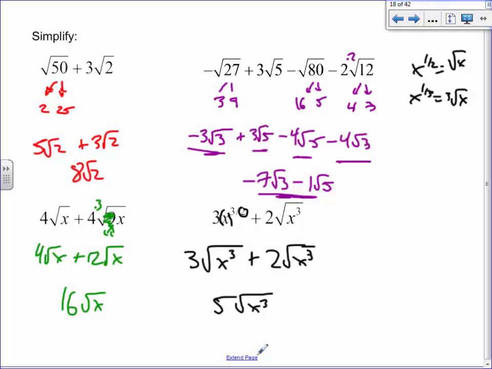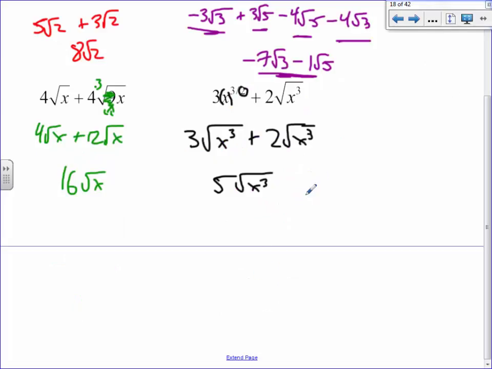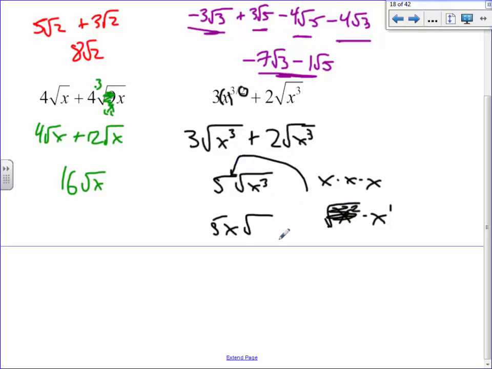We're not done, though. We want things in simplest form, and this is not considered simple yet because this x to the 3 can be simplified a little bit better. Reminding you, x to the 3 really means x times x times x. Or maybe another way of putting it is x squared times x. There's still 3 x's there. But 2 of them can get square rooted, right? And if you square root the 2 of them, you can pull an x out front and make it 5x, right? And so now the 2 of them have come out in front, and the one remaining one stays behind.